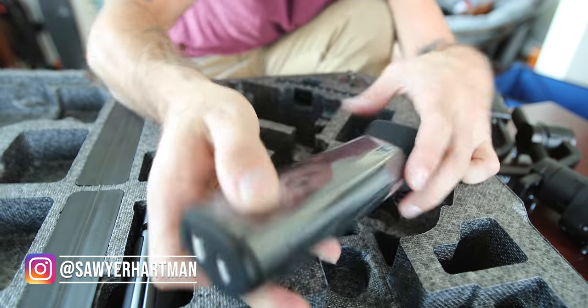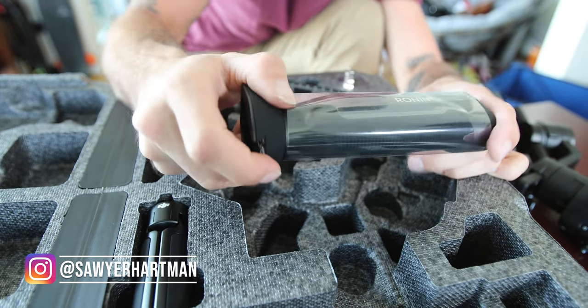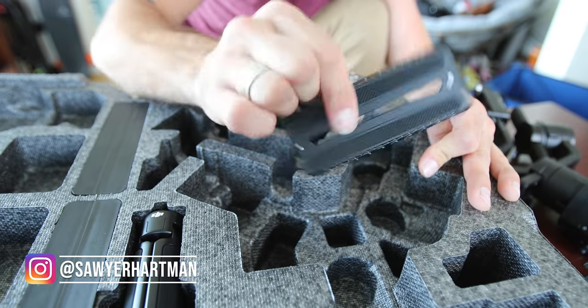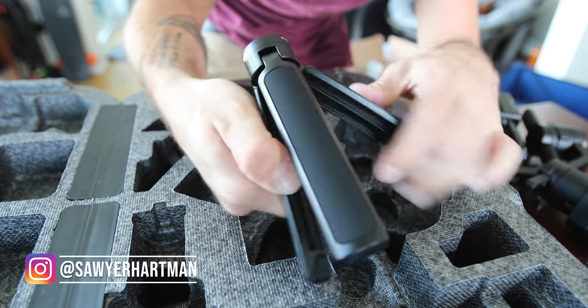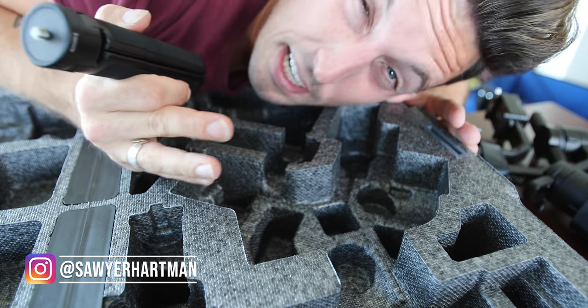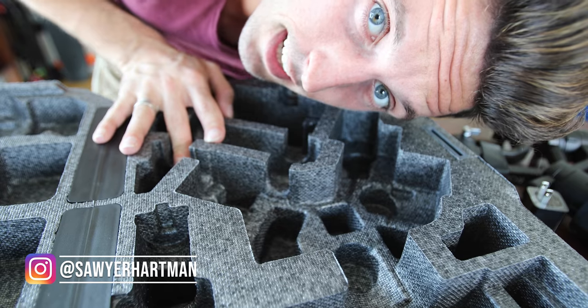Next we got this, which looks like the handle grip. Yep, that is definitely the handle grip as well as the battery. Base plate to go on the 1DX. Got a little tripod mount here, which will be good for the bottom. Maybe this could become a vlogging setup, who knows? And that seems like it, let's move on.